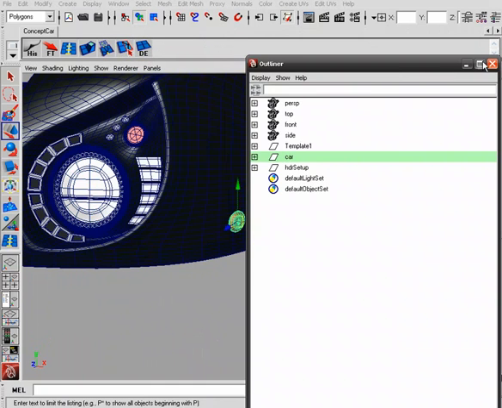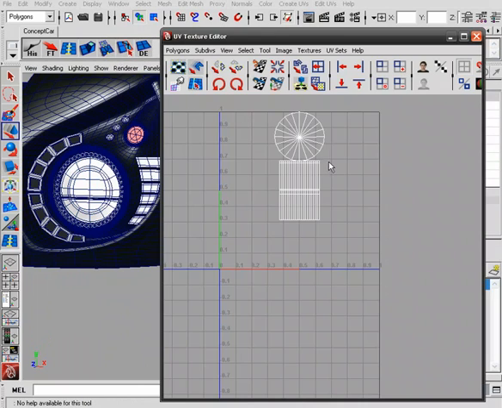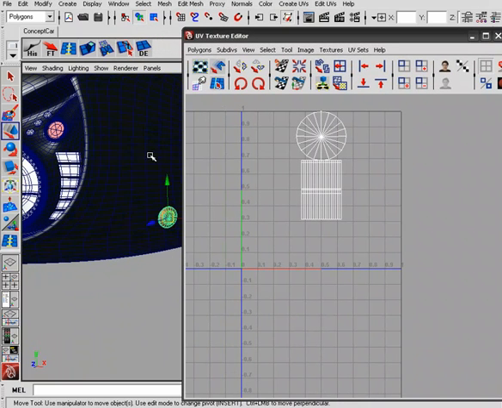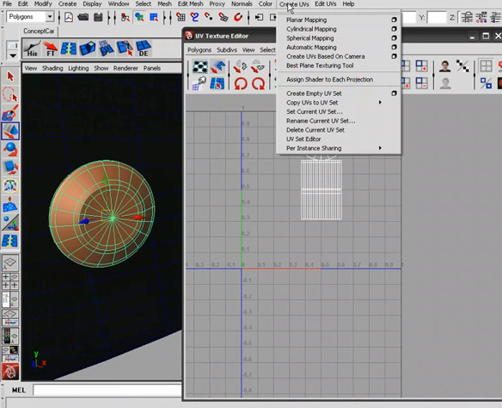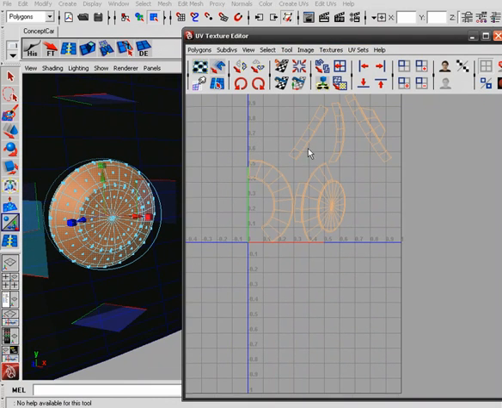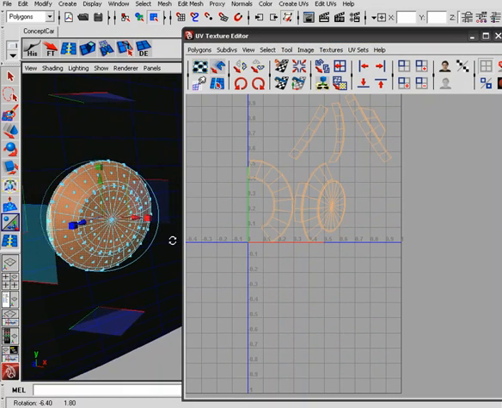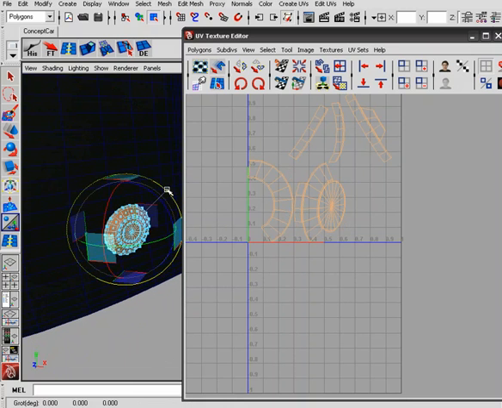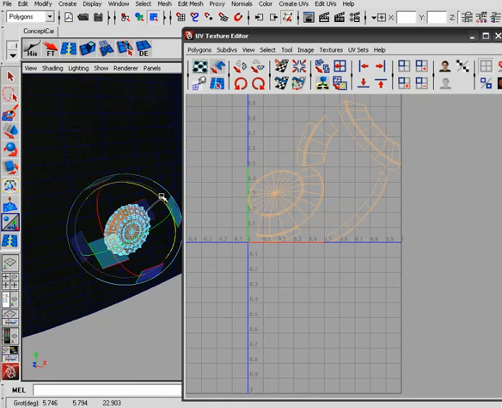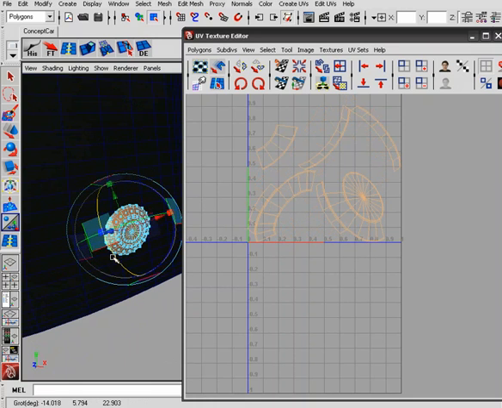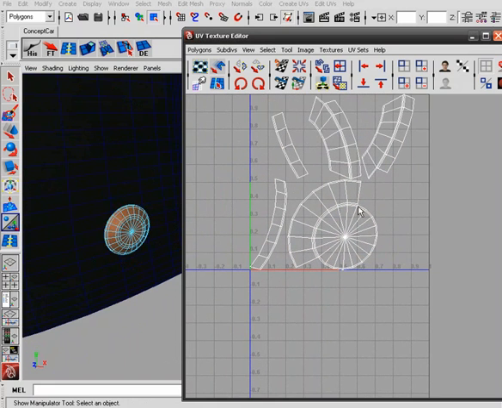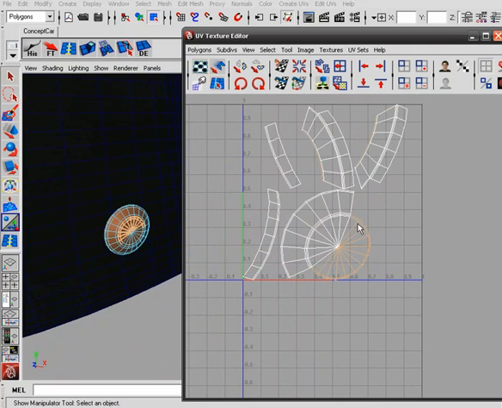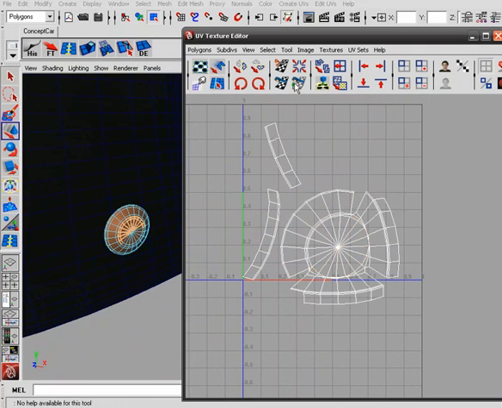Okay, so let me go back to our UV texture editor. This guy came in with some UVs by default, but let's go ahead and do an auto map. And now you can see, because of the angle, those UVs are kind of interesting looking. Then you can see the planes that are being used to project the UV map. You can see those right in here. To move and sew these guys, I'm going to just select all of those edges around here. You can see the edges that match up there, and I can just move those together.